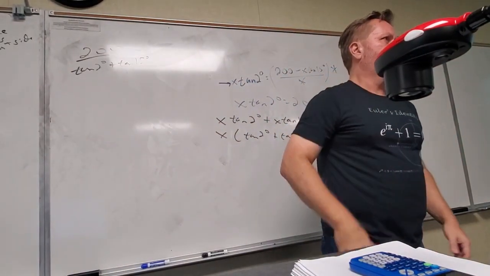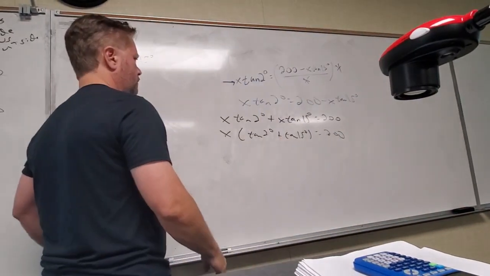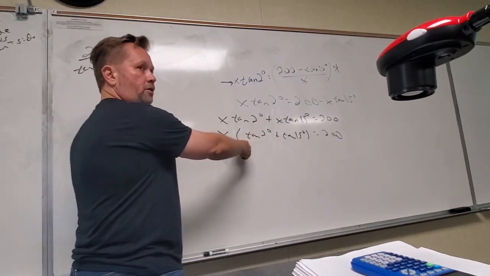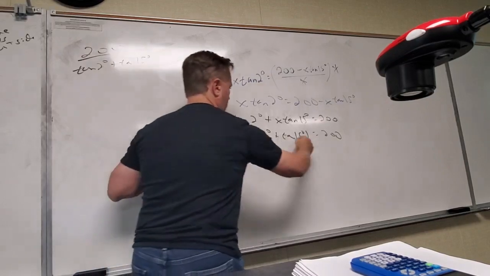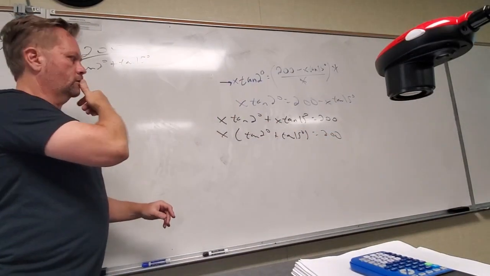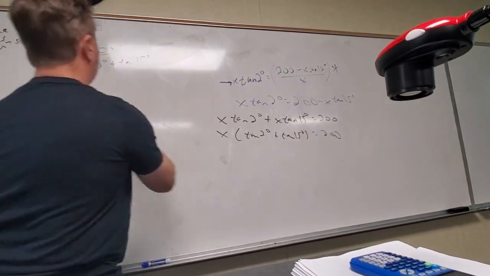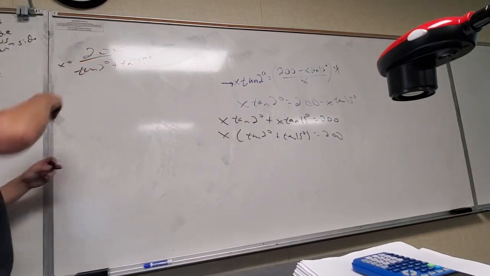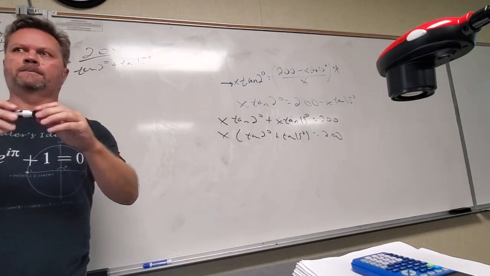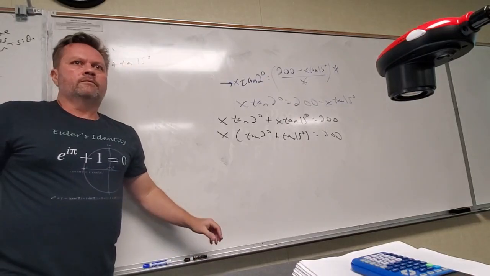How'd you get rid of the x to do 200? Oh, right here. Are you cool with this step? Yeah. Then I just divide by that. Then where'd the x go? I'm sorry, it's still here. I just didn't write that. I was just focusing on what was being plugged in the calculator.